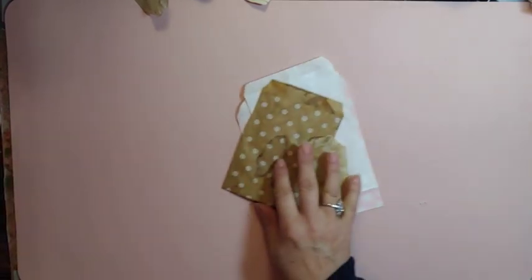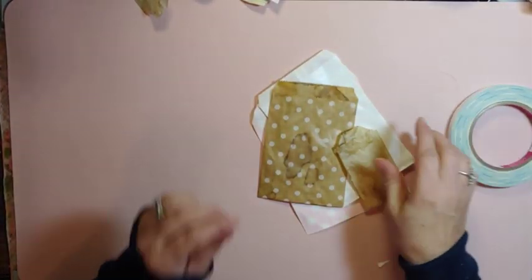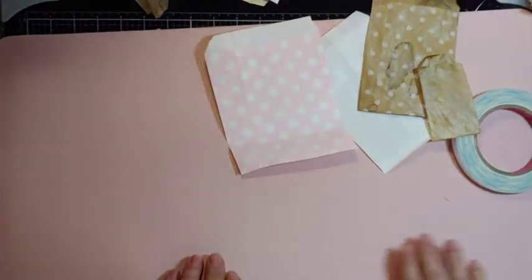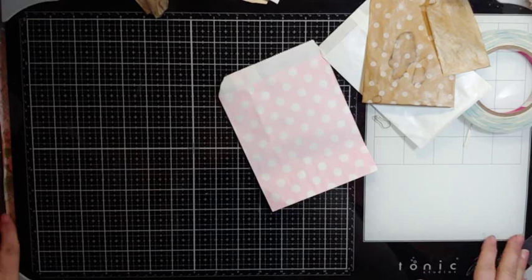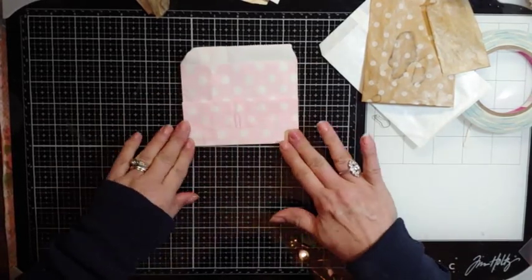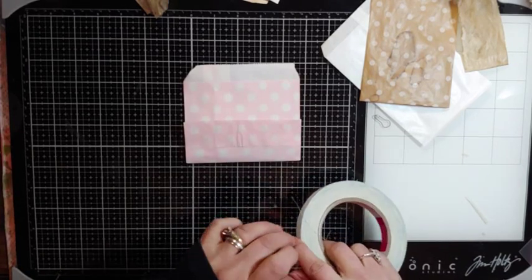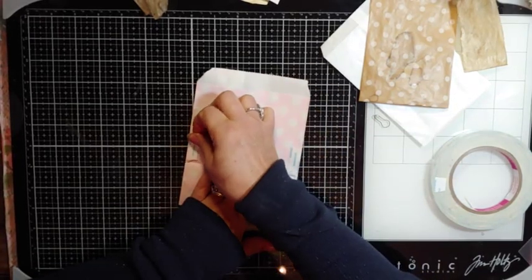I wanted to do a little craft demo — just this little collage, I guess — because I love my bags and I'm going to use tape. I'll get different sizes and if I get this dirty my daughter will show me — she got me this for the good things. It looks straight when I look in the camera, but I'm also stepping on a chair to look in the camera. I would usually use glue, but I have so much of this tape — I said I've got to start using this stuff. I'm not a huge fan of double-sided tape on certain things because it catches, but for something like this, we're good.